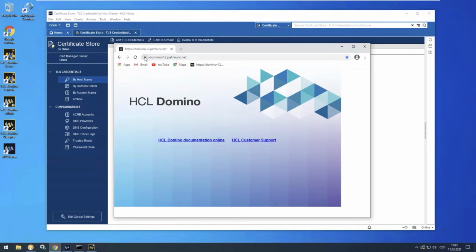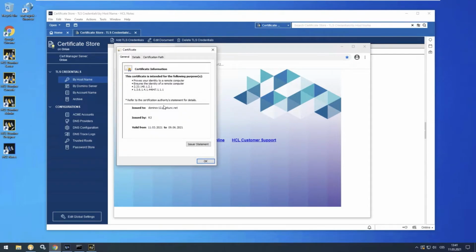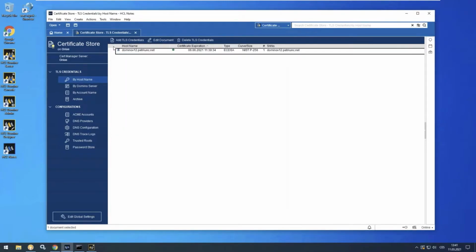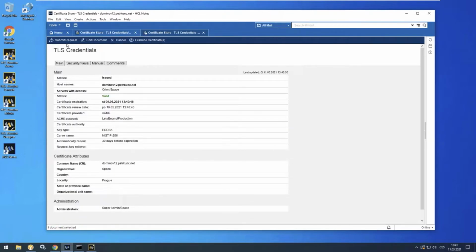It is. And if I click on these properties, certificate, show me details, you will see it is valid from today. In the previous version, I had to spend some time and manage the key file and either the key tool or new SSL tools, open source and so on. Now it is just one click, submit a request, and if I refresh, I will see it is done. You can even do this automatically.